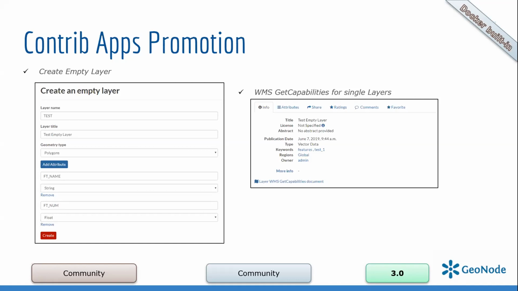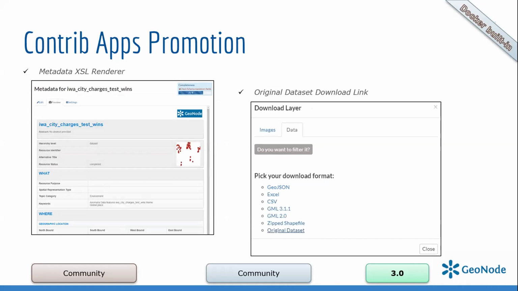The get capabilities for single layers basically allows you to ask GeoNode to generate an OGC compliant WMS get capabilities for a single layer instead of the whole catalog. This is particularly useful if you start having thousands of layers available on your instance.